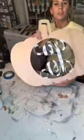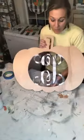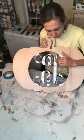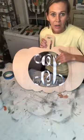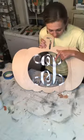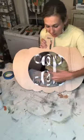All right, so here's the buffalo plaid so far in the initial C. What I'm not liking, and what's throwing me off, is probably all of this gray straight down on this C. And there's no way to really fix that, because that's the width apart from each one.